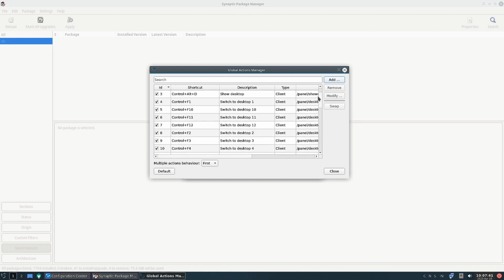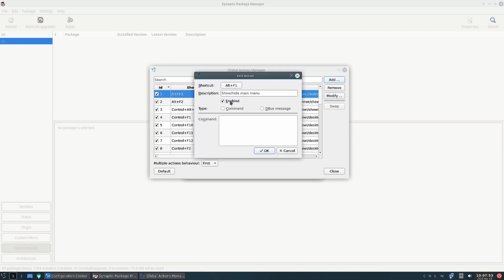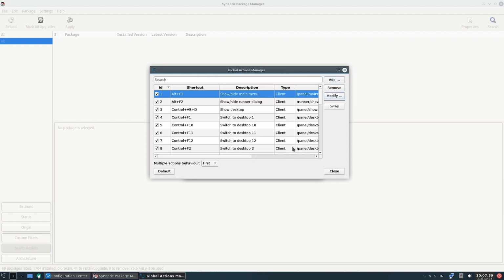You can change the action of the key bindings. Everything can be done using this. You can add, remove, modify the keys. For example, I can modify this. Instead of Alt F, I can have another command. So you have to configure this by yourself, how you want to use the keys, the combination of keys, everything. It is possible from here.